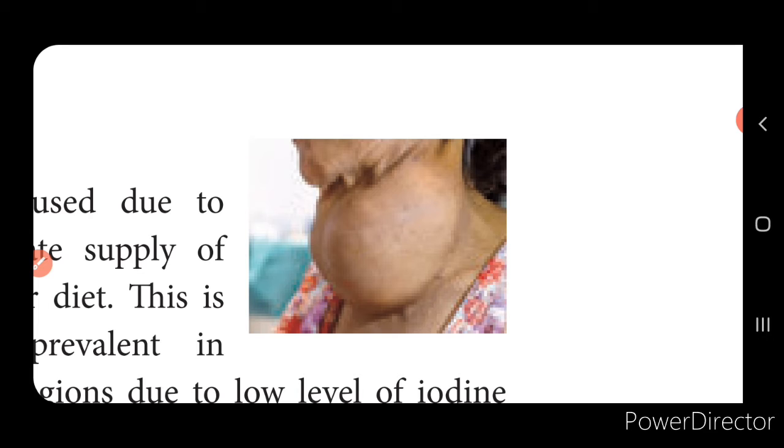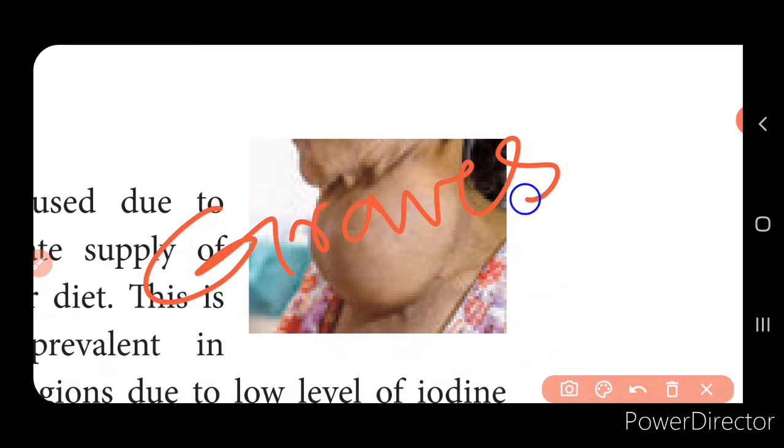The next disorder is nothing but the hyperthyroidism. Now, this is due to the increase in secretion of the thyroid hormone, and this leads to a disease which is called Graves' disease. The symptoms, if you see: the eyeballs get protruded outward, increase in the metabolic rate, the body temperature will also become very high, and loss of body weight, sometimes nervousness, a lot of sweating. These are the diseases that are caused due to the thyroid dysfunction.